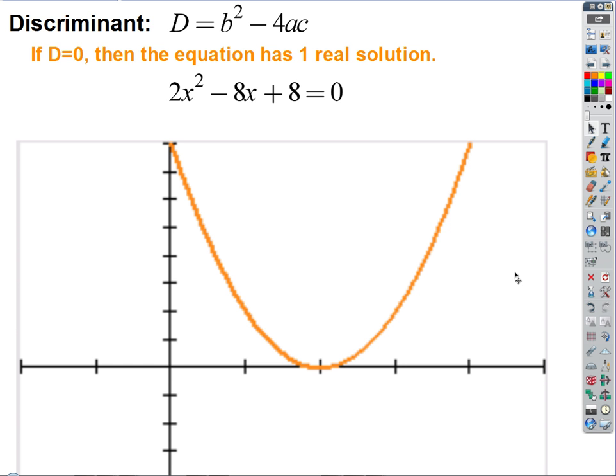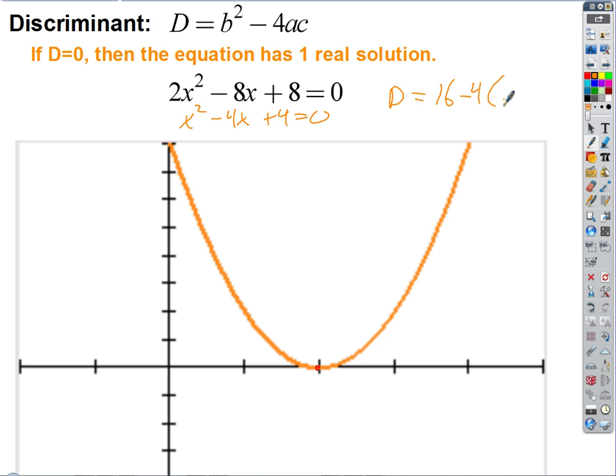How many x-intercepts? 1. It's got 1. And so if that's the intersection, what do you suppose the value of this discriminant would have to be? If it's got 1 real solution, it's got 1 x-intercept. 0. It's got to be 0, doesn't it? Right? And we can show that it does. I could divide both sides by 2, couldn't I, to make this easier? So that gives me what? x squared minus 4x plus 4 equals 0. So b squared minus 4ac would just equal 16 minus 4 times 1 times 4. What's that equal to? 16 minus 16 is 0, right? Yeah. Okay, so it worked.